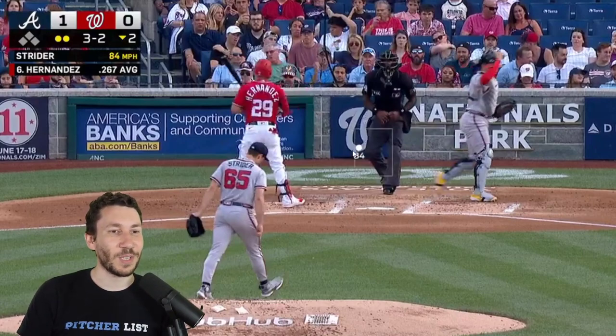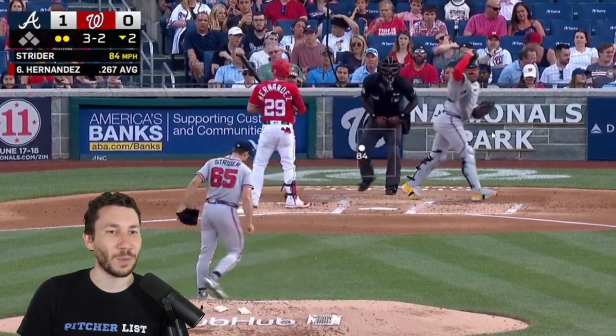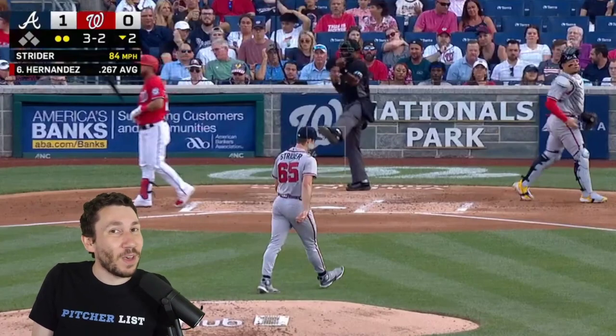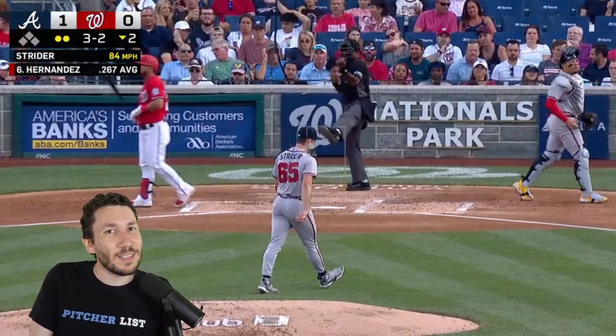Good stuff there from Strider. The second you throw that, you're strutting off — you know that's going to work. And that's Spencer Strider: it's like electricity in a can. You're hoping to contain it, and hopefully that stays there. But there will be some volatility. Inside these at-bats, he struck out the side — you can look on paper and say oh my God he struck out the side, but you guys see how erratic it can be. Hopefully he can contain it as best as he can.